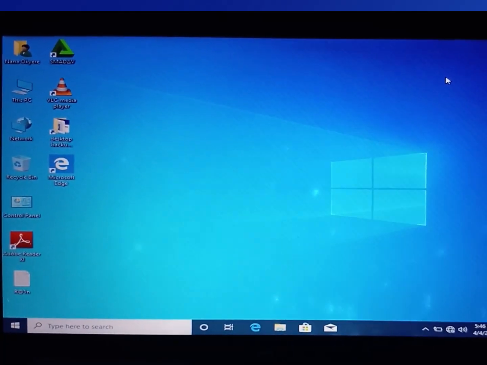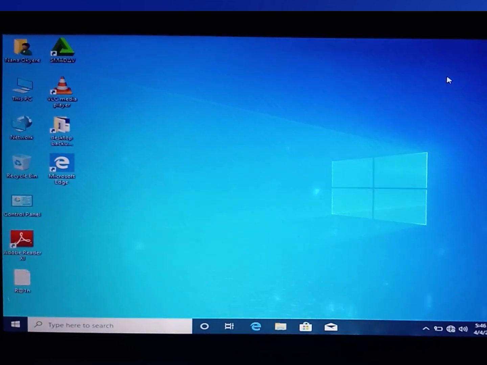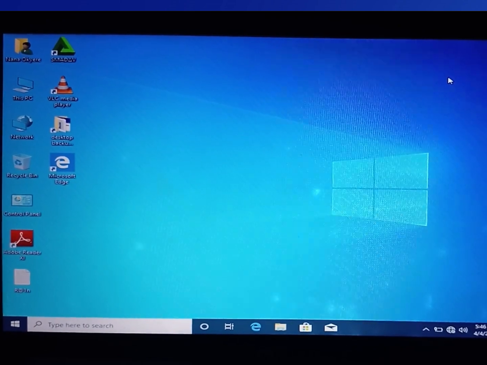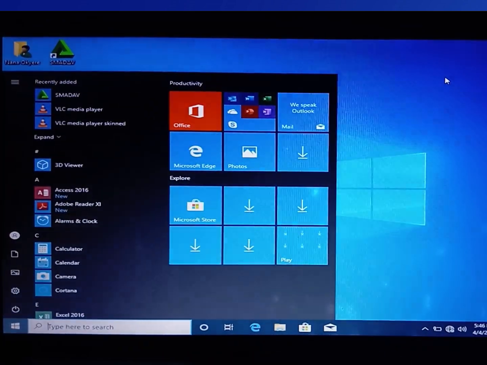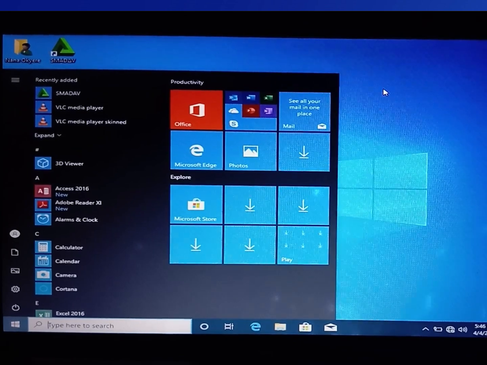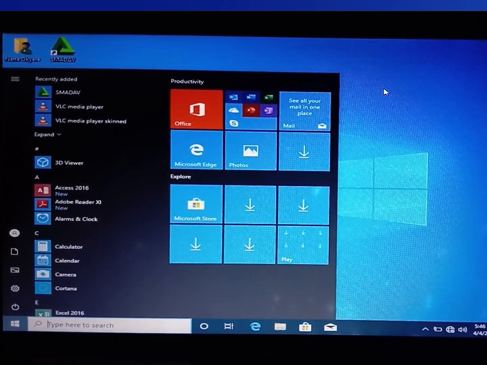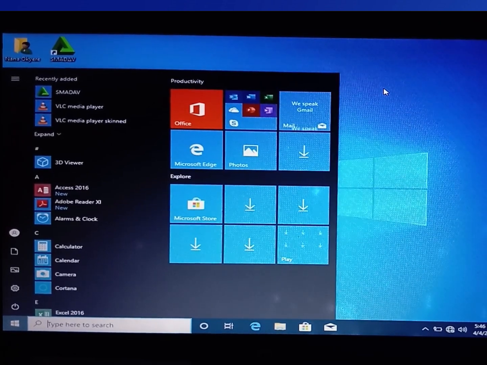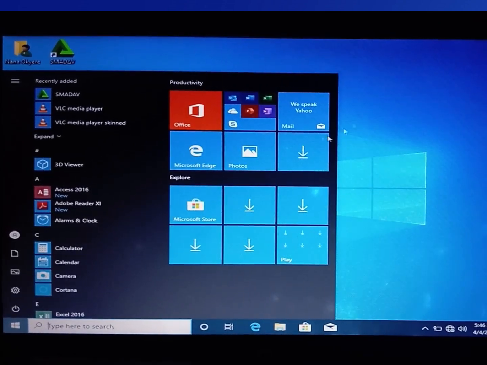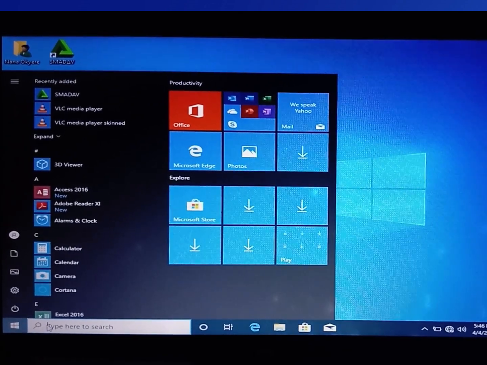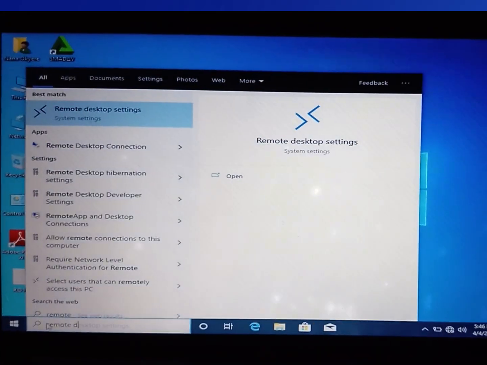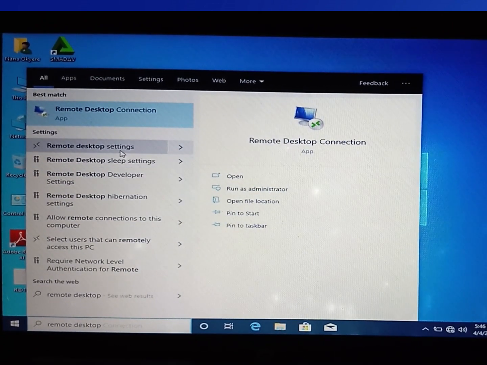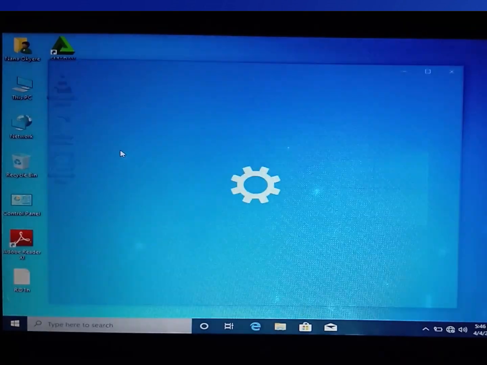So this is the remote desktop PC that I'm going to configure for it to be accessed by a remote desktop client. So without much ado, I'll go to the search button and search for remote desktop settings. Perhaps I can do the settings in the settings option, but I just want it to be easy, fast, and convenient. So I'll click on the search button, then type in remote desktop settings. So you see, this is what I want. So I'll double click on it for it to open.